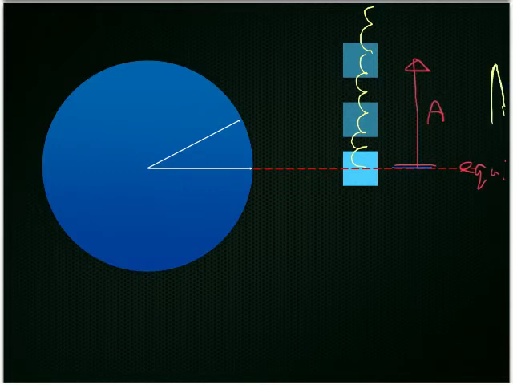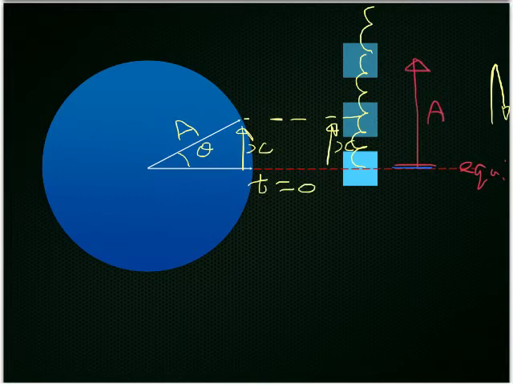Now, at any one time we have this vector A, which is length amplitude. This will be an angle theta. The height will be x, and at any time you're going to have this height x. We're going to start off at 0, so at the point there, time equals 0, and as we go around, we're going to be going around at a certain angular velocity, so a certain number of radians per second.